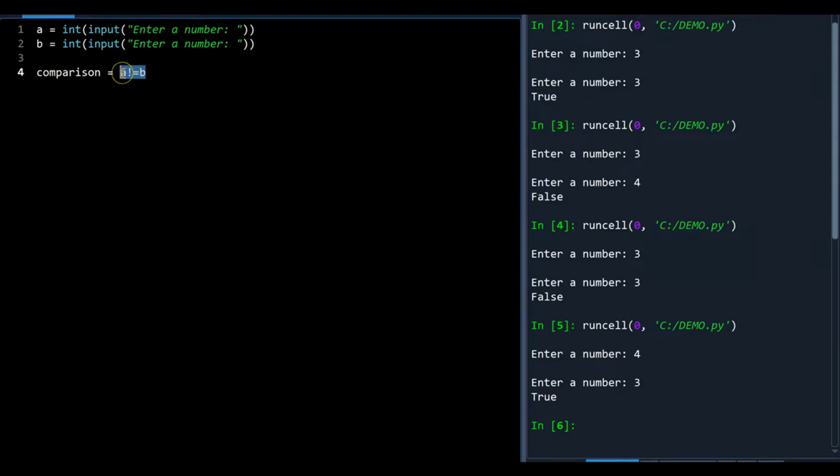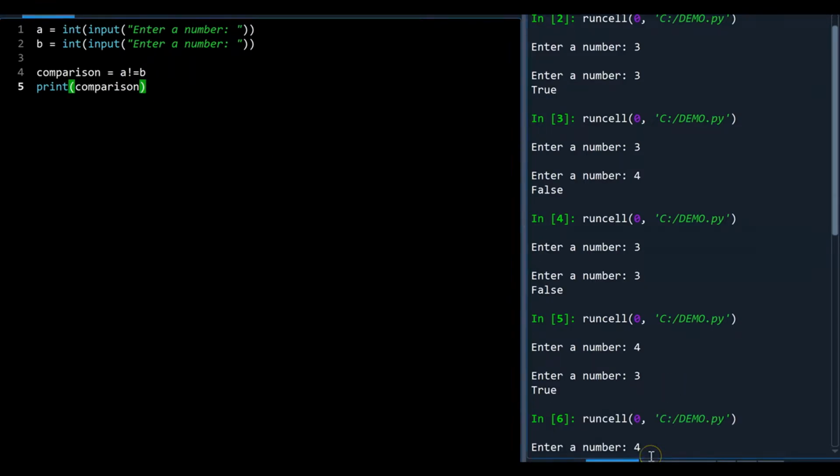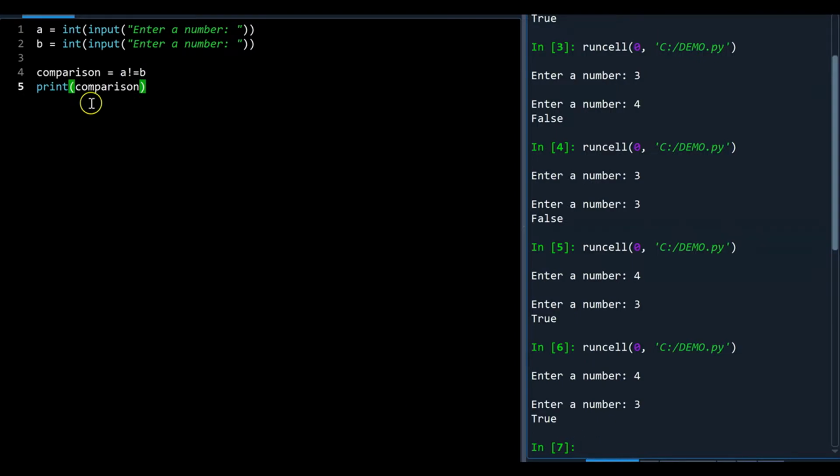So this will end up being a true or false value, and then it will assign it to that variable. If I were to print its value with 4 and 3, it's going to print out true. So we can store true or false values in variables, and we can use them however we want later, and we will do something useful with them in the next video. And you also have your greater than or less than symbols as well that you can use.